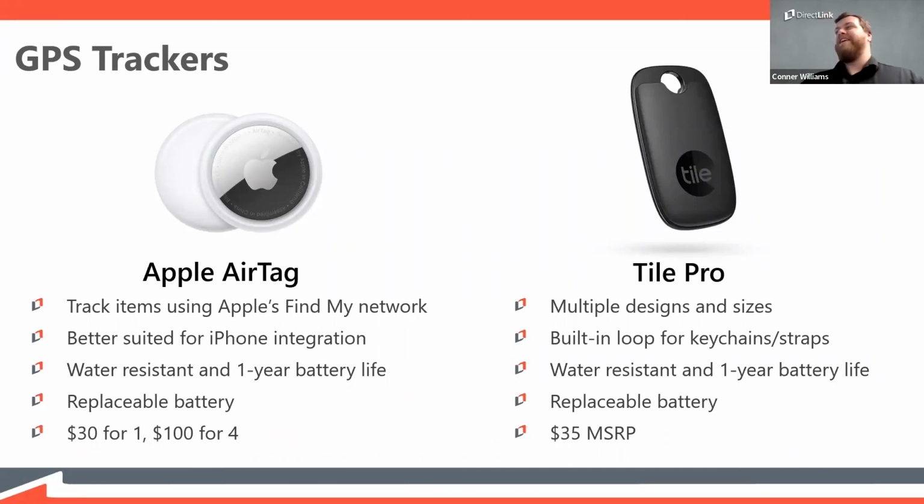It's pretty interesting, actually. The AirTag runs $30 for one, or they come in 4 packs for 100. And then the Tile Pro is 35 MSRP. Tile makes a couple different options, different shapes and sizes, whereas with the AirTag, you just have the one option. The Tile also makes one that looks like a credit card and it just slips right into your wallet, so you can track it a little bit better without taking up a ton of space inside your wallet. And then there's the Tile Mate and the Tile Pro. The Pro just has a little bit better connectivity and a little bit better long range.